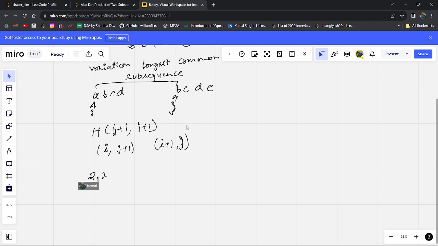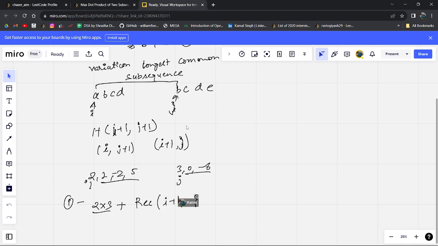So this is the array. At every step we have two choices. First, we include the current element. Then we'll add its product sum to our answer, and a recursive function will tell the answer from the remaining part of the arrays, so it's going to be i plus 1 and j plus 1.